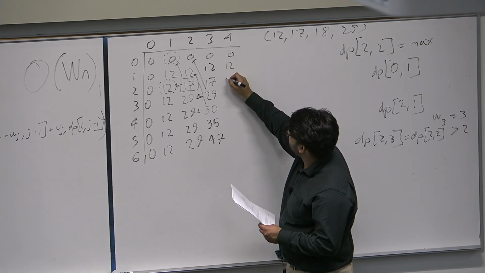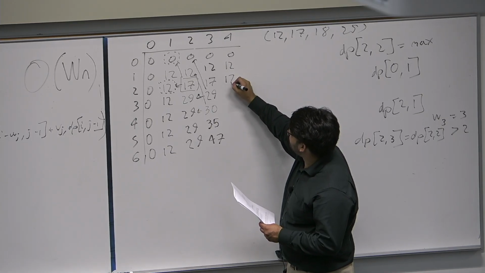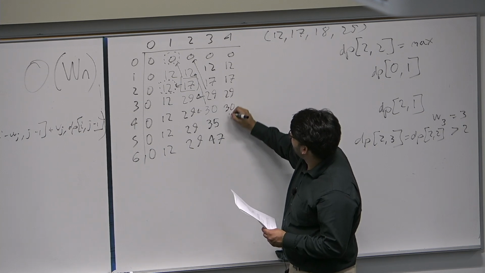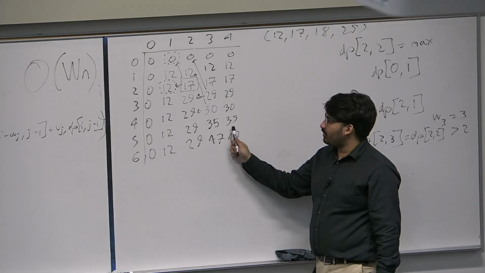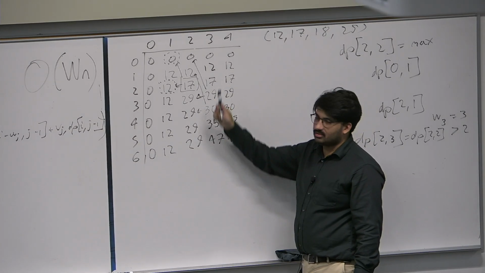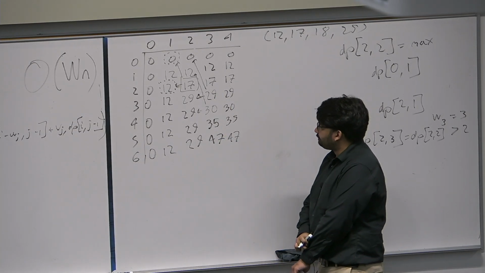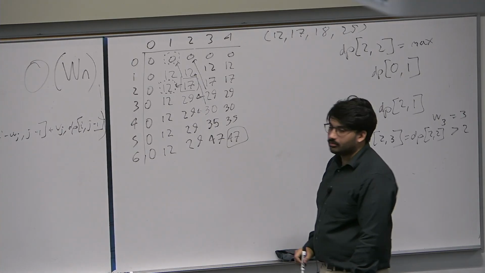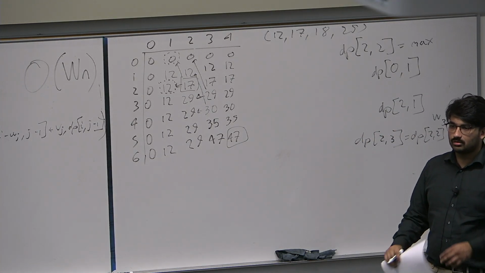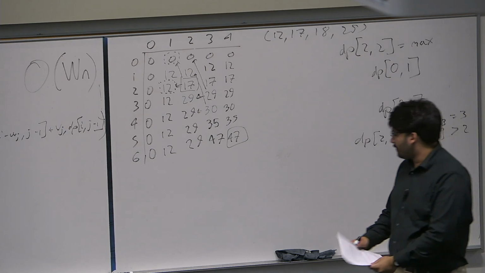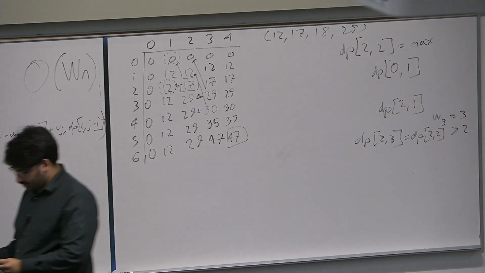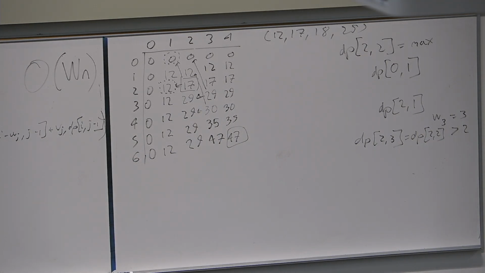And as we fill in this array, I'll just tell you it's the same: 17, 17, 29, 30, 35, and 47. Right? This one considers that one, considers that one. In all cases, it works. Right? That's our answer. Done. Questions? Okay. That's how Knapsack works. Let's consider some variants of Knapsack.